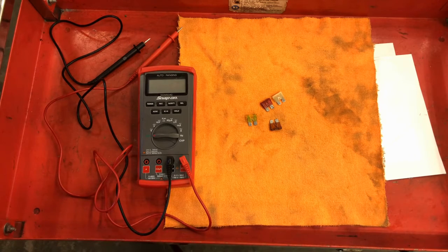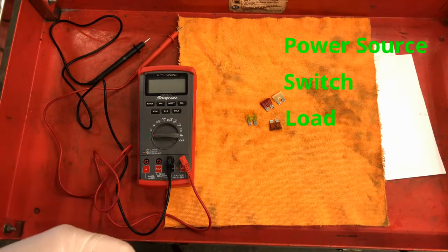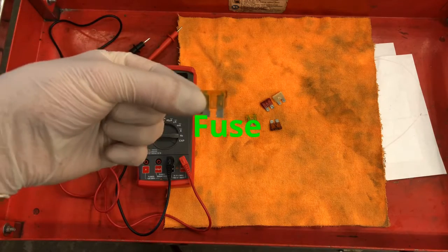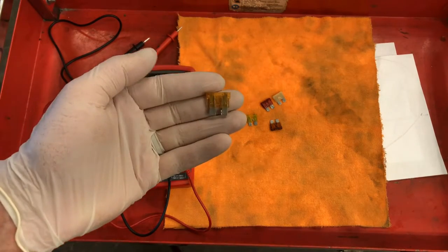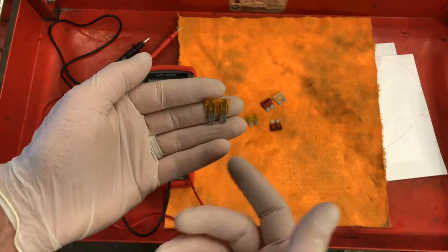For our basic circuit, we've talked about 4 components that are needed: the power source, a switch, the load, and the conductor. I want to add one more to that, and that is called a fuse. So a fuse is a protection device. It is there to protect the circuit, the wiring, the integrity of the entire circuit, and also the load.